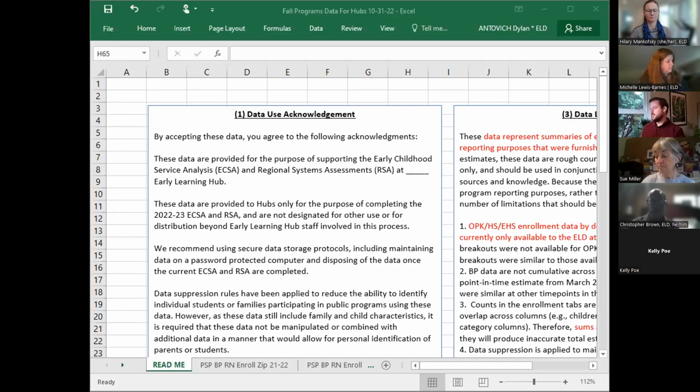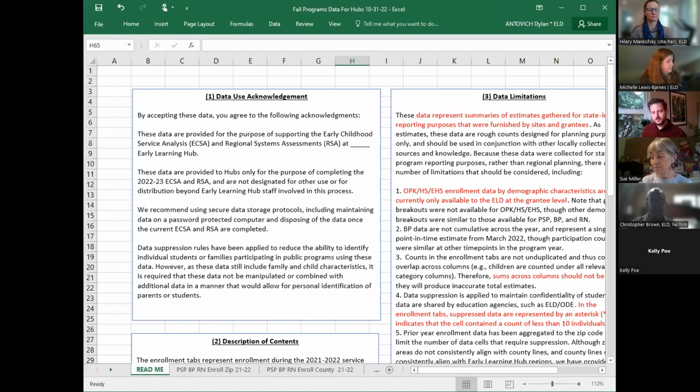Okay, so I'm going to take you all through, just to orient to what this data file that I shared out last night was composed of. It has a lot of different pieces to it, which I think can be a little bit difficult to navigate. So I want to make sure that everyone's clear about what's in there, think through where some of this information is coming from, and then later on, we'll get into ways that it could be used.